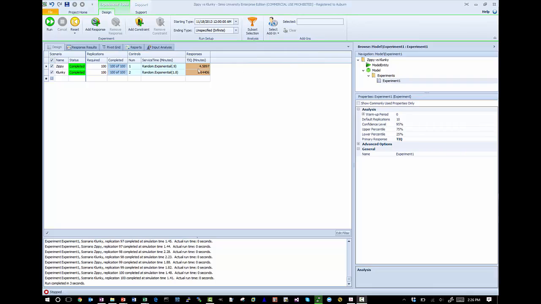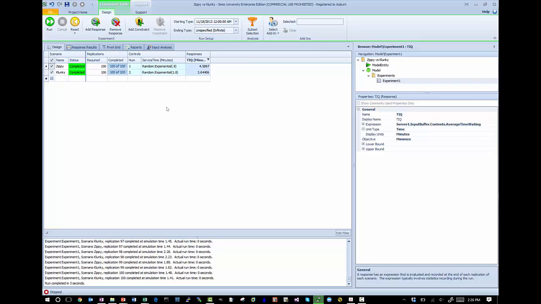But before we go, I wanted to give a quick pointer on the subset selection tool that Simio provides that provides very similar functionality. So in this case, we've already run our 100 replications and we've done the paired t-test, so we already know that there's a statistical difference. Oops, someone adding stuff to my Dropbox.